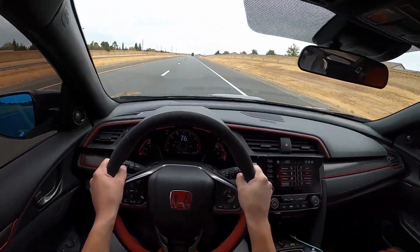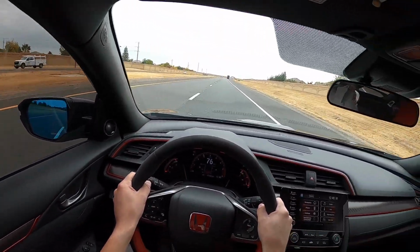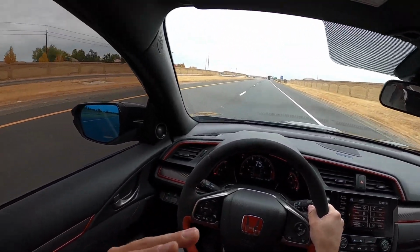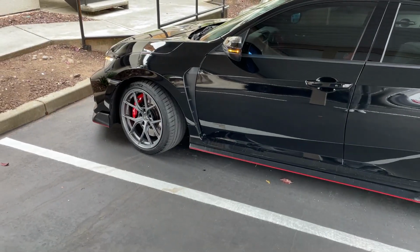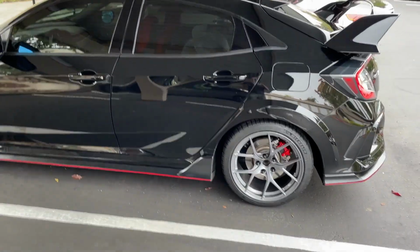I'm very happy with this car. I'm very happy with the progress that it's made. I would like the modifications to be a little further ahead of where they're at right now, but I have some stuff on the way. I mean, I have $4,800 worth of Varus parts that have been ordered. Oh my God.